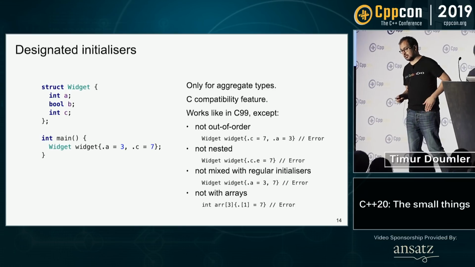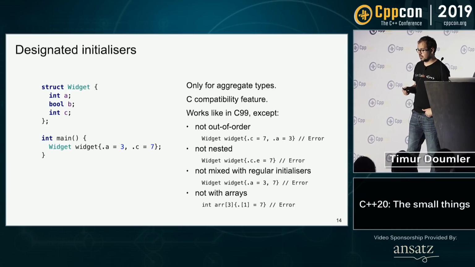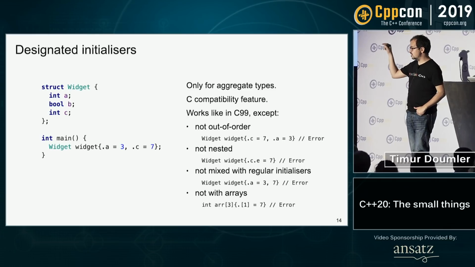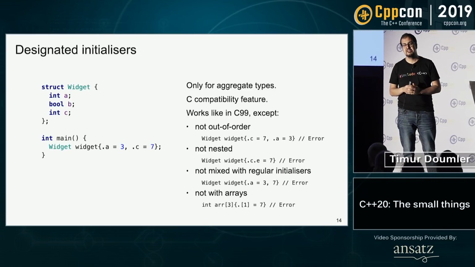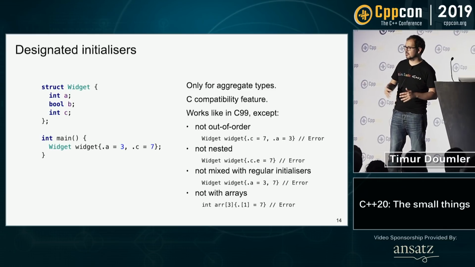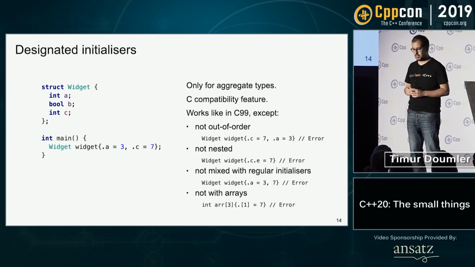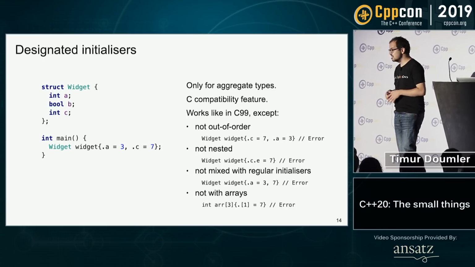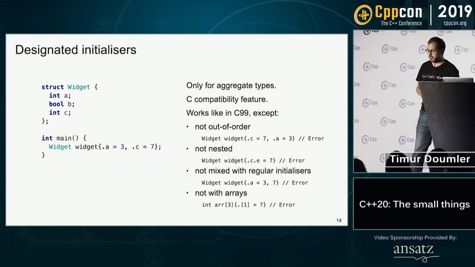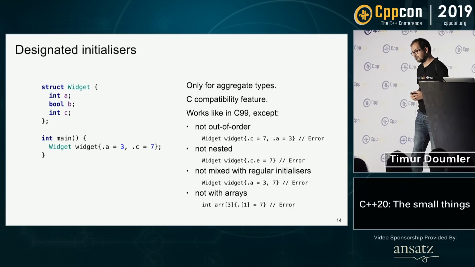And the other thing that I also thought was kind of not very useful is doing it with arrays, so dot and then a number. You cannot do this in C++. Turns out this is actually useful, as I learned in Miro Kneipp's talk earlier this week. There are use cases where you might want to do this stuff, but you can't do this in C++. But still, very good, very useful feature.